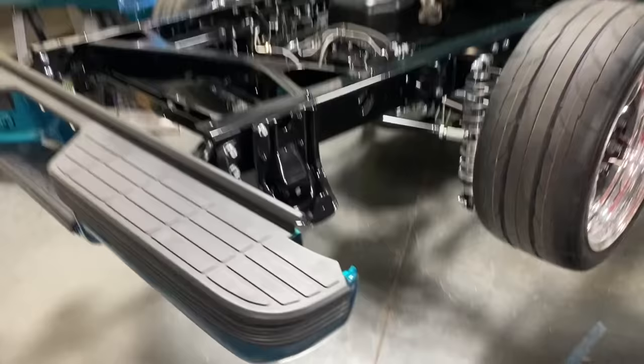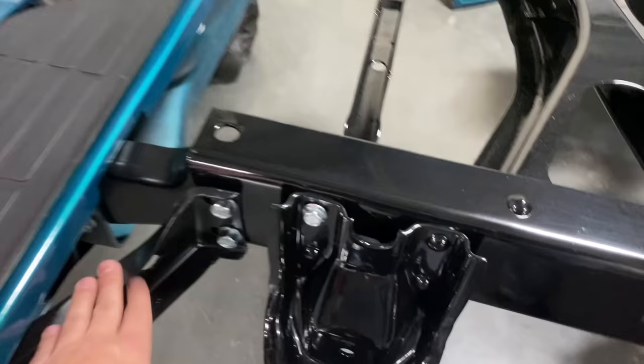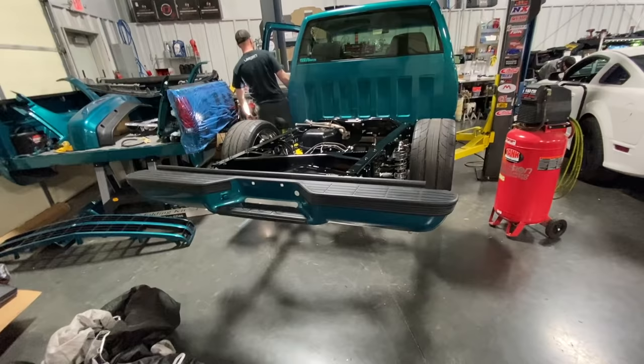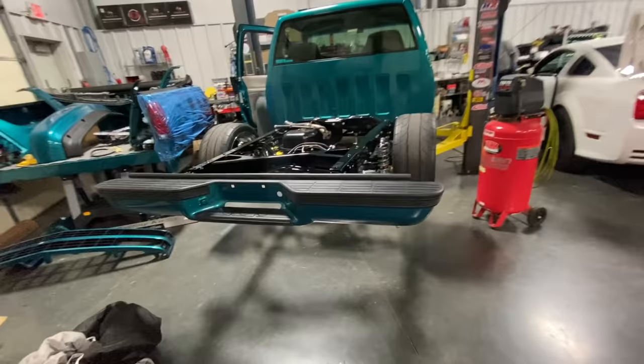This is an LMC bumper that you get. It's got the brackets, they already come coated, which is nice, and all new hardware. So if anyone needs a factory bumper and is worried about the way it fits, I actually have one of these on the 454 SS truck, and it fits great. I mean, it comes with everything, even the little license plate screws. So props to LMC for making a pretty cool little reproduction factory part.